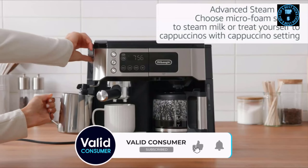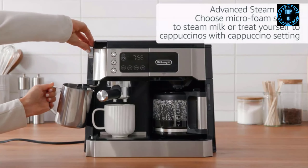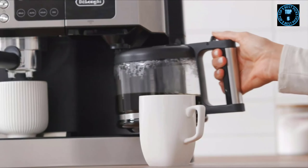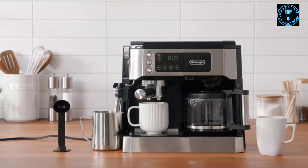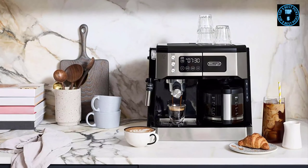It also has less common espresso machine features such as the cappuccino setting for foam, yielding a denser result than many can achieve when frothing milk themselves. The steamer wand has settings for various types of frothed milk, so you can quickly make a latte or flat white. In addition to choosing your milk frothing setting, you can decide between bold or mild espresso for the right amount of flavour you prefer. It takes up scarcely more space than a coffee pot, but with numerous additional functions.